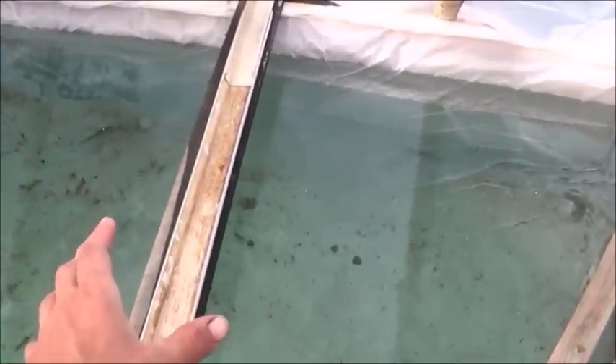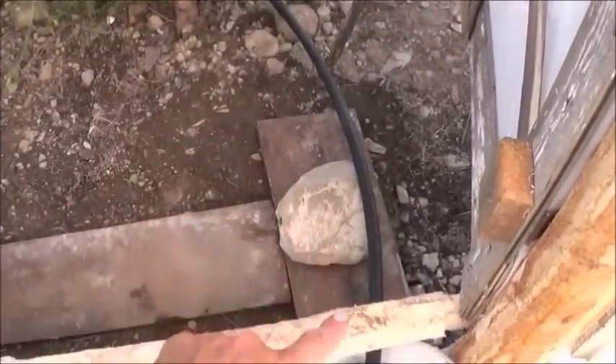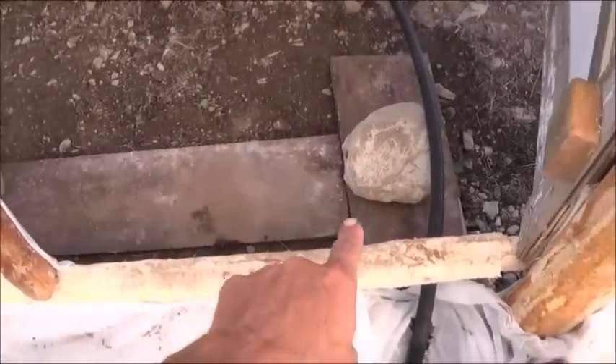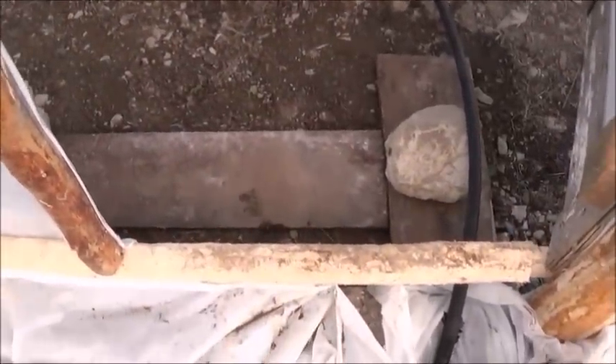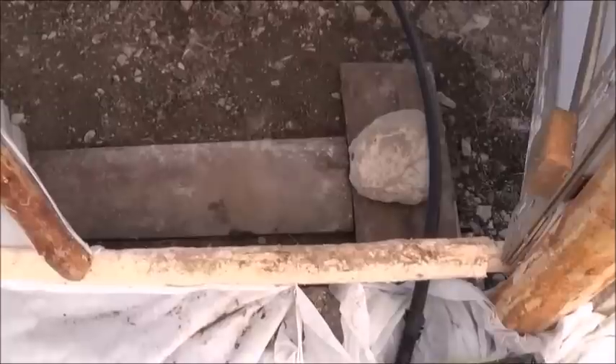From the center it flows into our secondary tank, and from this second tank — since this water system feeds my sub-irrigation for the field — we've got an output with a screen to keep the fish in. There's a one-inch line that goes off to our water ram into our greenhouse. That water trough underneath the boards is our main flow out of the tank that goes right back out into our sub-irrigation to the asparagus field, and I'll show you that later.